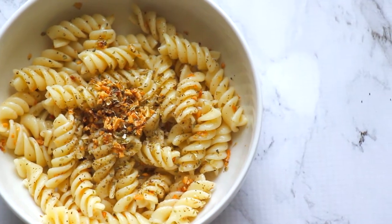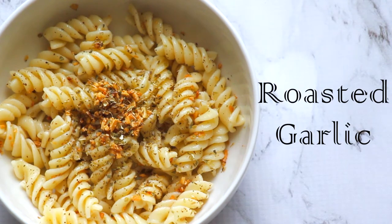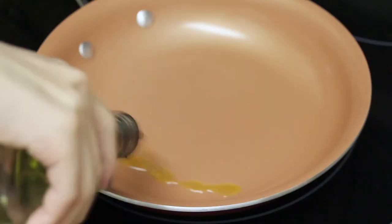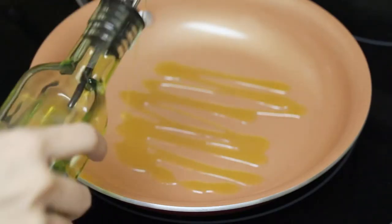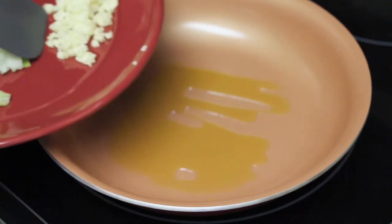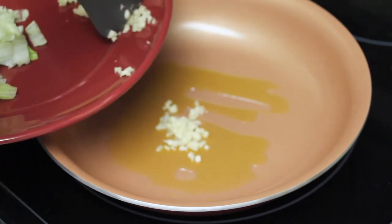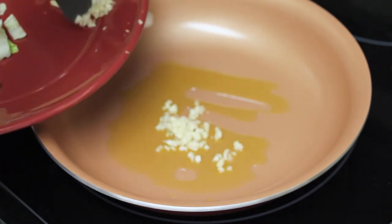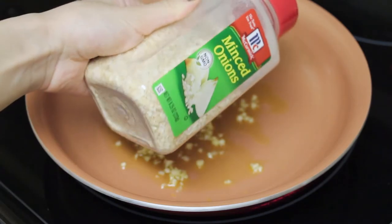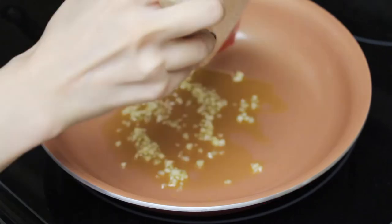Let's just get right into this video. So let's start off with roasted garlic pasta — this pasta is meant for if you seriously have like nothing in your fridge. In a warm pan, just drizzle a bunch of olive oil in there because this is going to make your pasta moist. Then just add in however many garlic cloves you want. I added quite a bit since I really like garlic, but if you don't like garlic as much, just skim on it a little bit. Minced onions are totally optional.